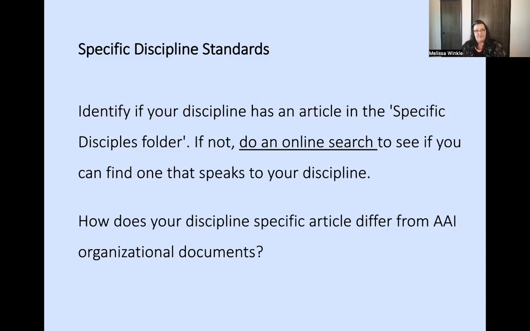Now, the interesting thing to know is that there are a lot of disciplines that do not yet include animal-assisted therapy or treatment and animal-assisted education. They just don't offer standards for those quite yet. Some do. But it is worth it for you to do an online search to see if you can find one that speaks to your discipline. So, the interesting thing is, I've given you kind of the highlights of what Animal Assisted Intervention International covers in their standards.